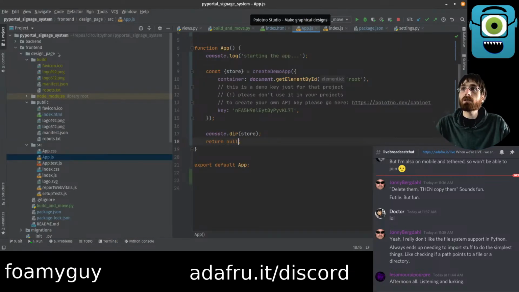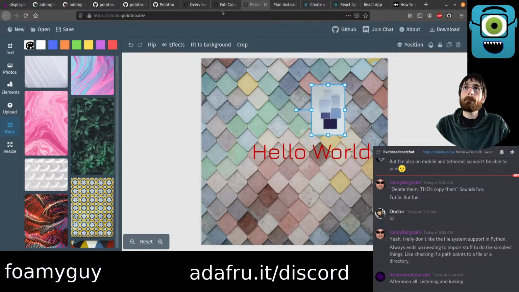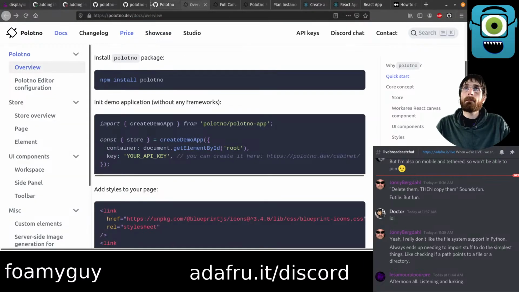Next thing we need, though, is it actually wants some CSS. Should close some tabs down. I got too many here.